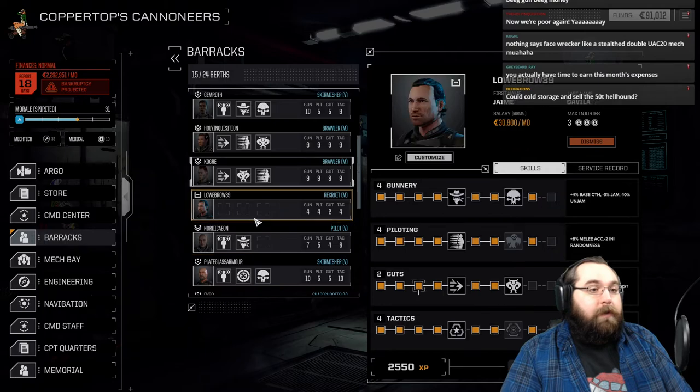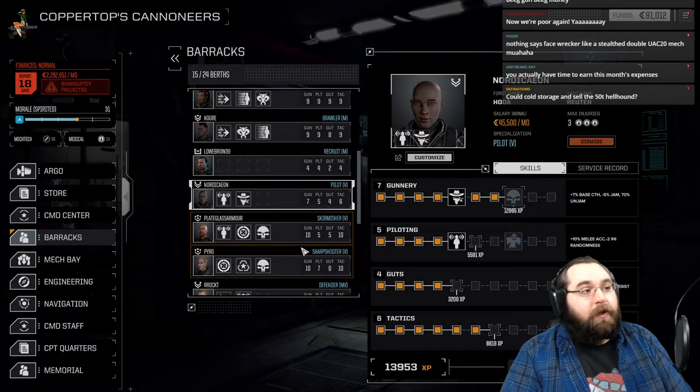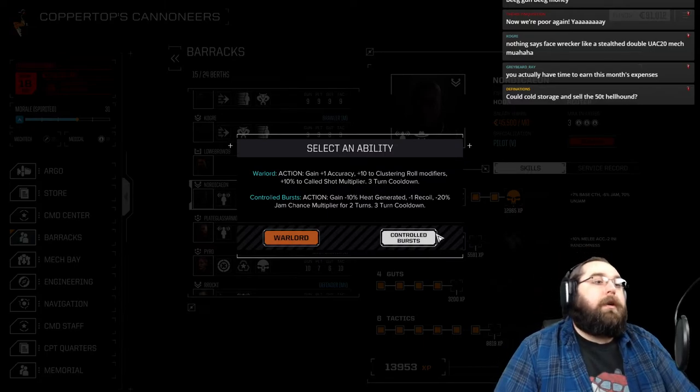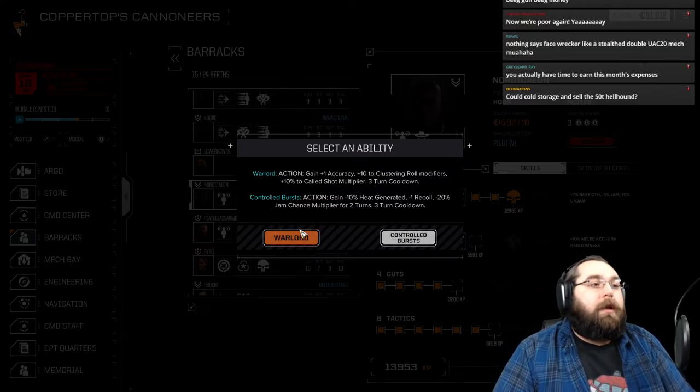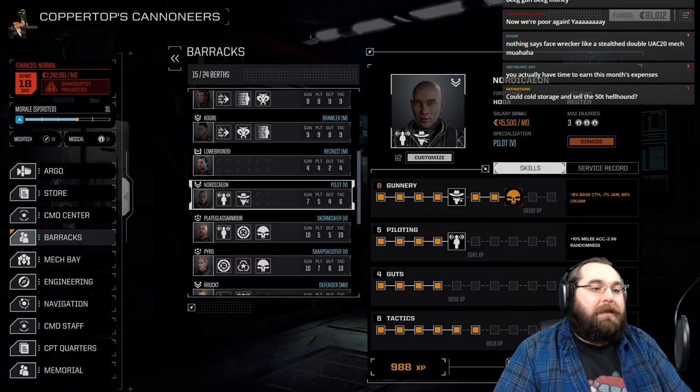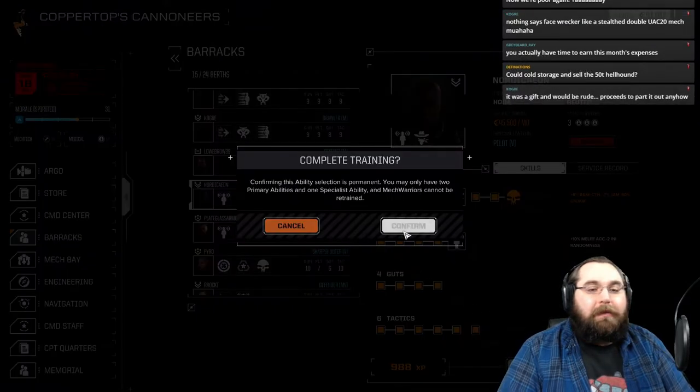I don't think the Conjurer can fit in our lineup anymore. It's a little bit too light. Hey, Nordicon, finally! Alrighty, we're going to give him controlled bursts. The plus one accuracy is nice, as is the clustering roll. But the minus 20% jam chance... who cares if you jam? You gotta hit the target.